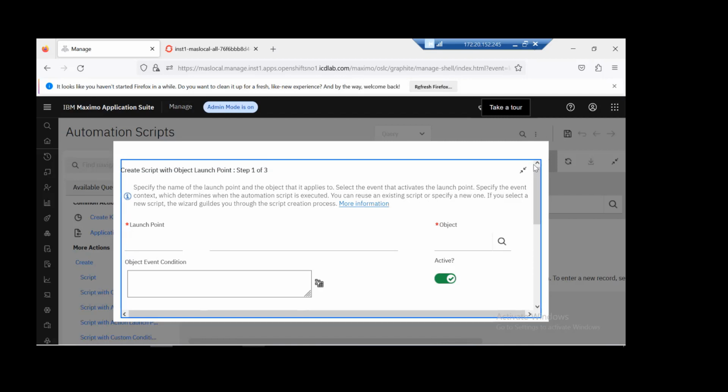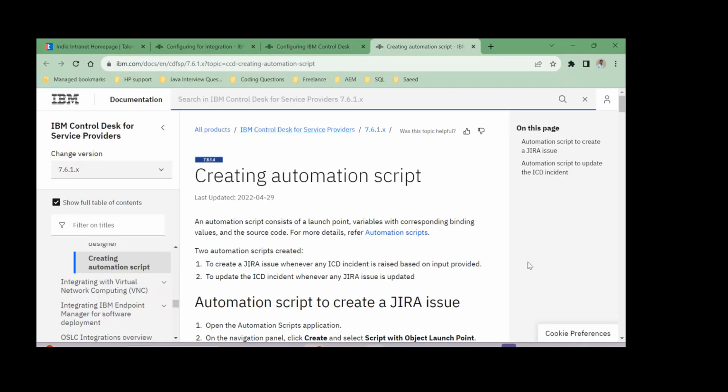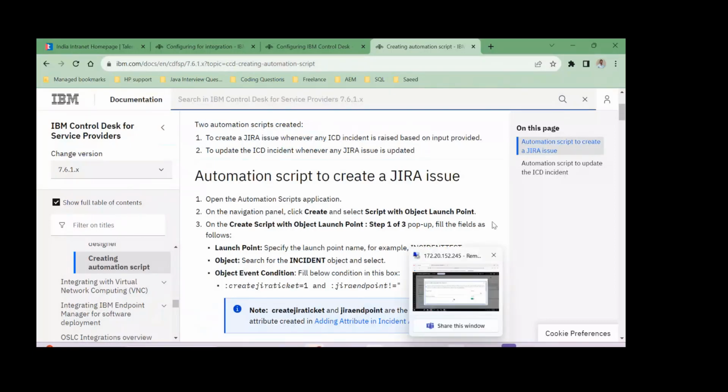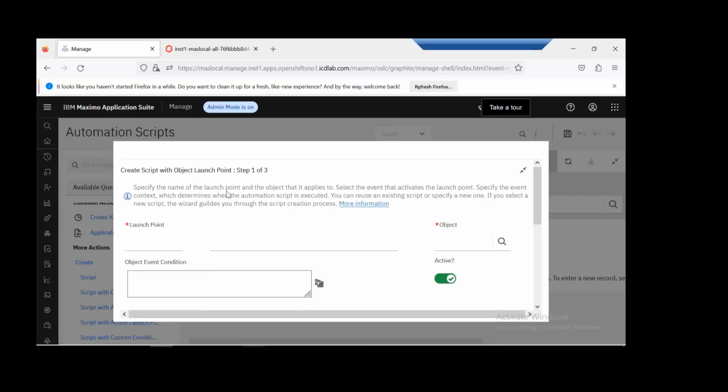So as an example, let's try and create a script with object launch point. For example, I'm creating a launch point with the name incident test.